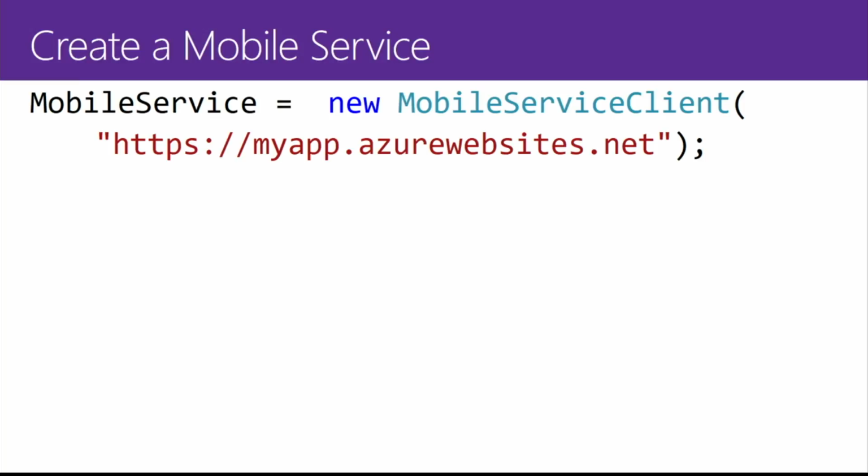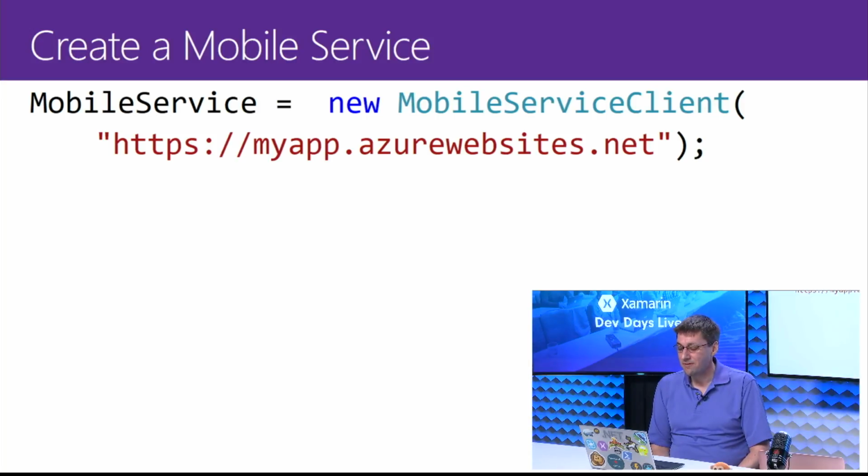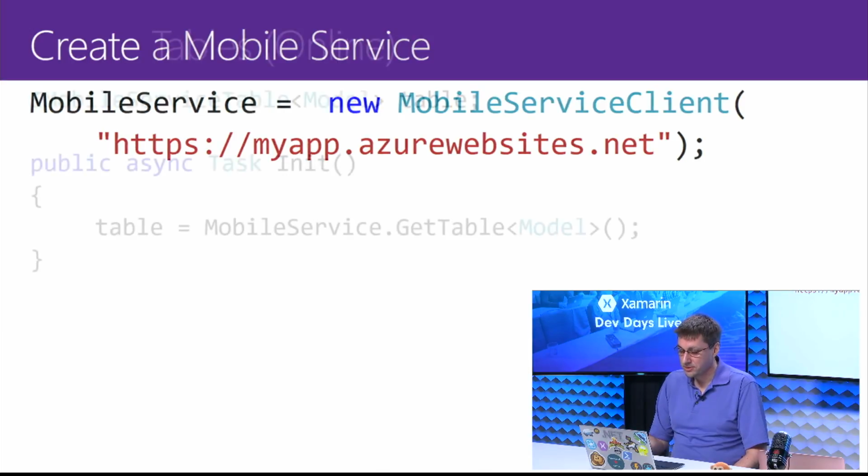So whilst that's running, let's talk about the client somewhat, and then we'll come back and see how to create a service. There is an azure.mobile.client NuGet package that you're going to need to install in your project. That gives you, I think it's, the Azure.Mobile.Client MobileServiceClient class, and you're going to give that class the URL of your website. Now, I created DevDays Live. So my website is going to be https://devdayslive.azurewebsites.net. So this is named by your endpoint.